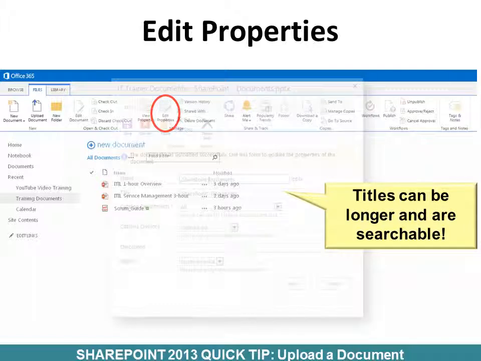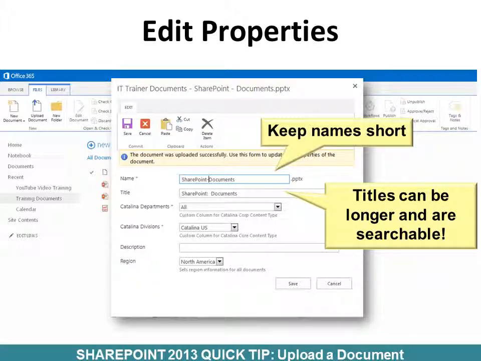But if Edit Properties opens, then you have to put a name in, and you'll want to keep your name short. Now it's a good idea to not have spaces in your names, because you have a total amount of only 255 characters for your whole name. Now that sounds like a lot of characters, except that you also have to count all the file folders, because you can have up to 3 file folders deep, and all the site location information in that name. You don't have to put it in. SharePoint puts it in automatically, but the fact is you want to try to keep it short if possible.